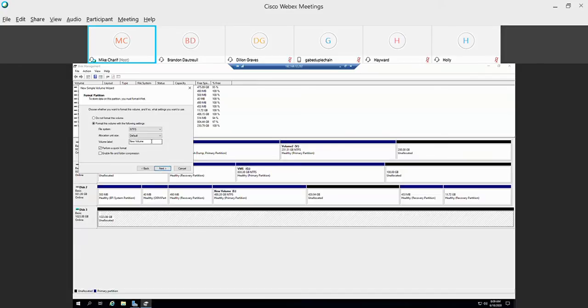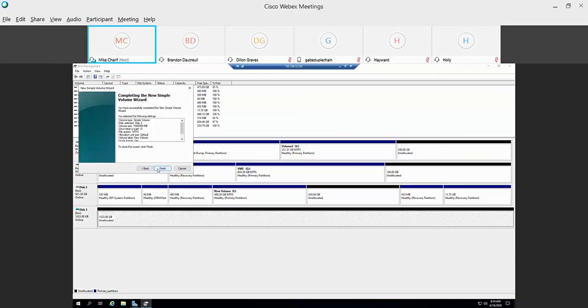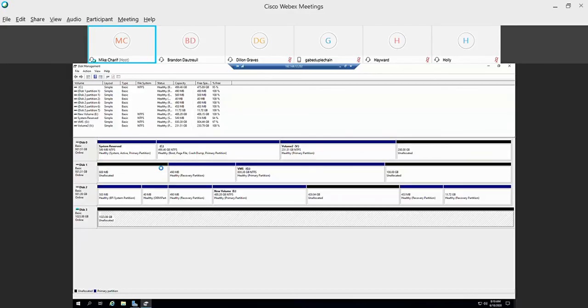Okay, over here they're going to ask you what file system you want to use. You have options here: FAT, exFAT, NTFS, ReFS, whatever. So we'll put FAT, whatever you choose, that's fine. And over here, perform a quick format. And also, if you want to make it compressed, you can check this box. But at this point, I just want to keep it simple and finish. So now we have a drive U, which is for user data. And I can store information in here in the user data.